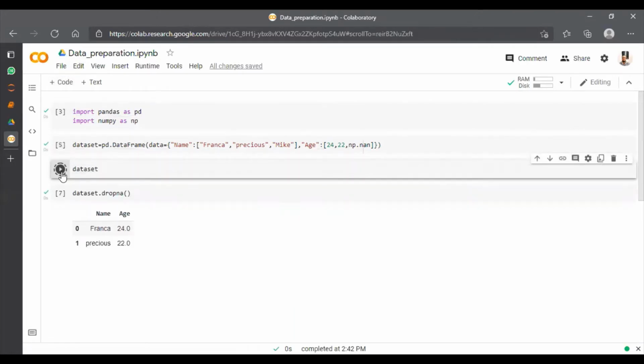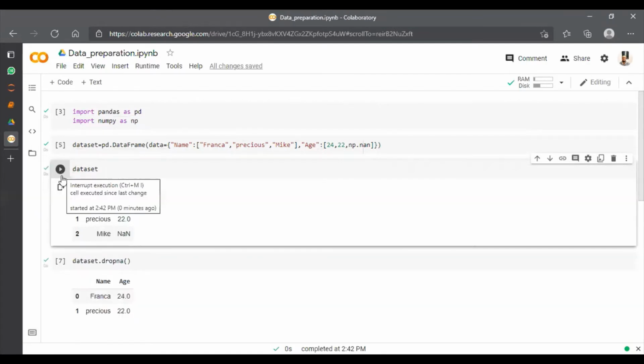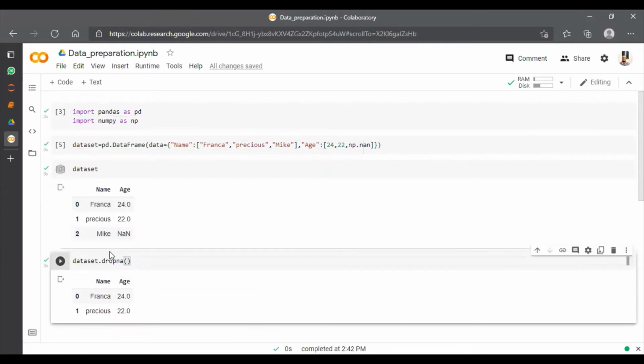Did you get that? So that is how to remove the data values with missing data, because once you are performing machine learning, you must not use missing values. Do you understand that? Okay. Do you understand that you must not use missing values for machine learning? Dropping. Do you understand that? So dropna means that it's going to remove all observations with missing values.